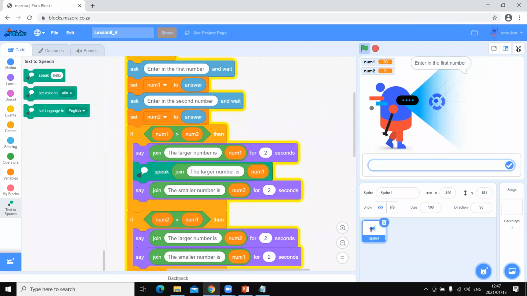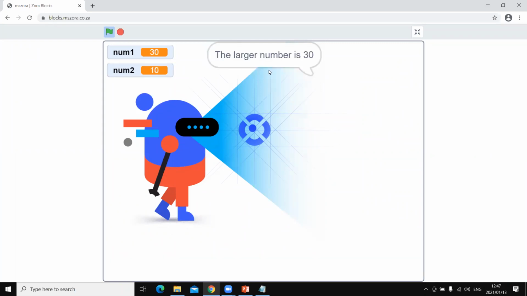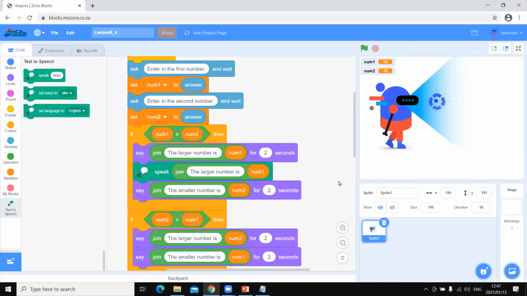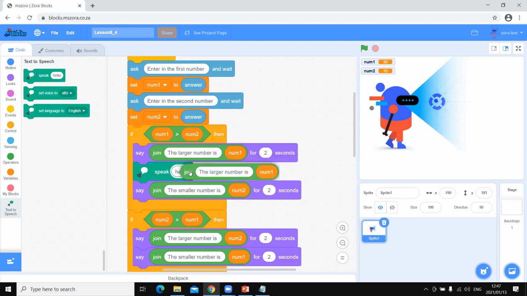Enter the first number. If I enter 30, I'll enter the second number, I'll enter 10. The larger number is 30. Very simple, guys. Basically, I took the join and I put the join inside the speech because I wanted it to tell me with the variable. So you can go play around with this.